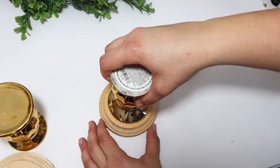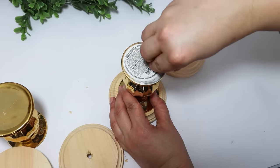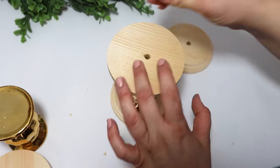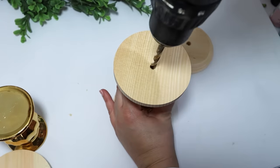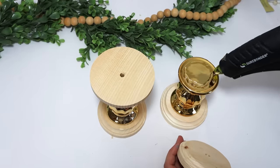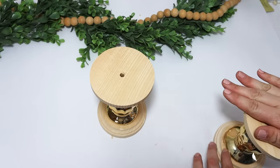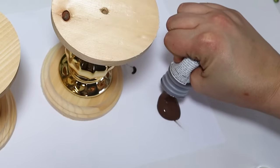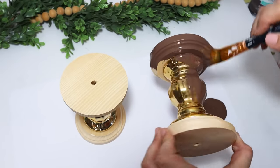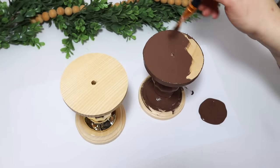I glued these to the candle holders upside down so all of the beveled routed-out parts are underneath, giving a smooth flat top. Then I remove the label and attach it to the bottom as well. For this set I ended up making a neutral rustic set I could put out in my living area. I think it would be so fun to make eight or nine or ten of these in different colors with some fun ribbon, but to give these a neutral real wood look I use some truffle brown chalk paint, giving a nice thick coat.